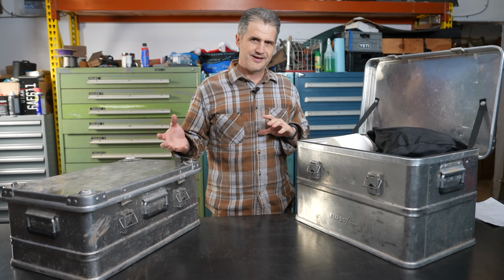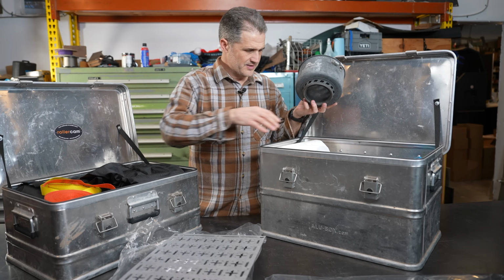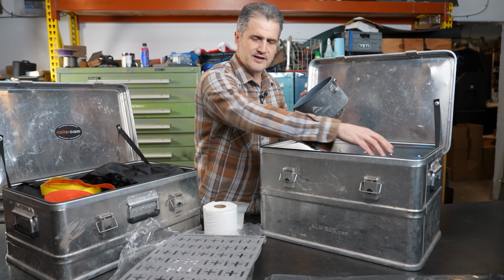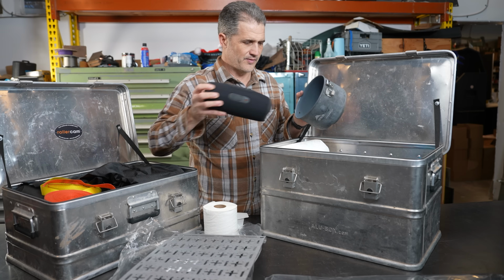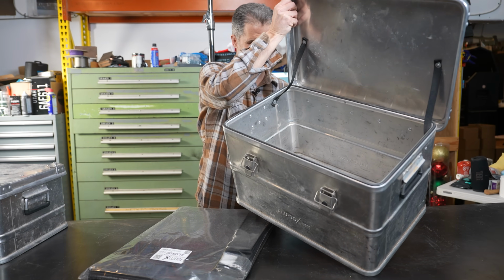When I go camping for the weekend or any trip I'm going to take, I kind of just throw everything in a box. Basically, we're going to take this mess of stuff that we have inside and we're going to organize our mess. And we wanted to show you how we do it. I wanted to show you the inside just to give you a better idea of what we're talking about.